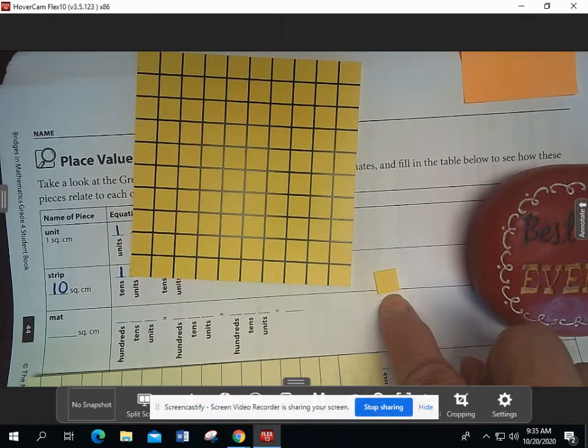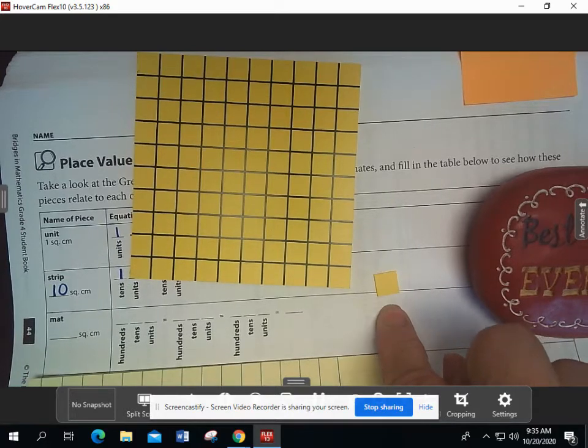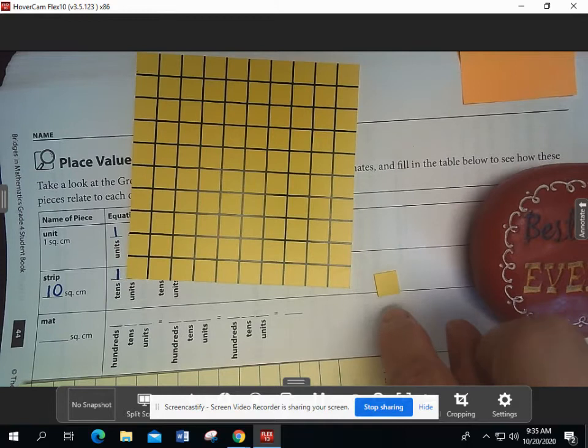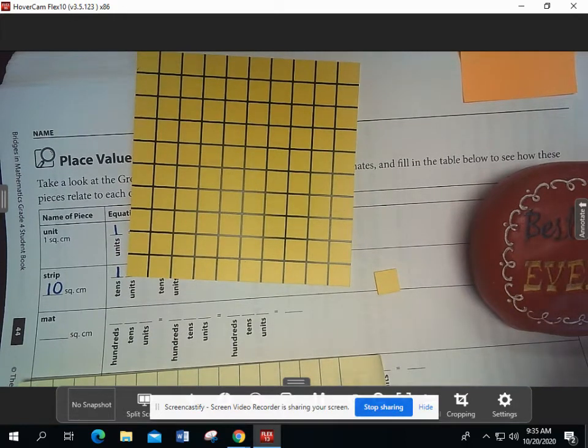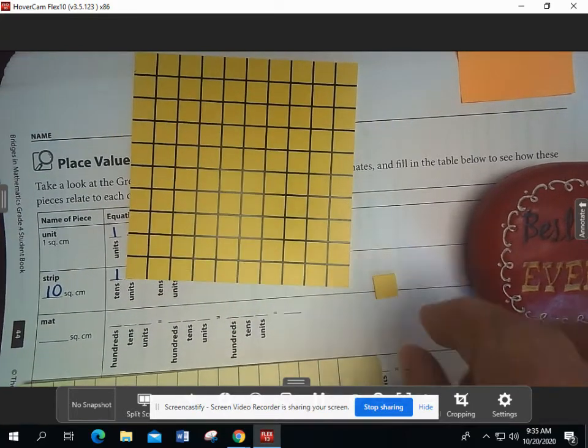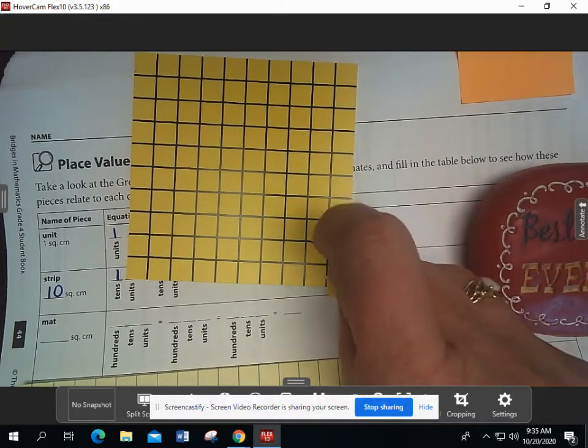Yesterday we determined that thing is square and it's a centimeter. We proved that. We measured it. We checked it out. We know that that is a square and it's a centimeter. And so it's 1 and a 1 and a 1 and a 1. And what is 1 times 1 times 1 times 1? 1. So that's why we call it 1 square centimeter. We could set it on here. We can see it's a square.